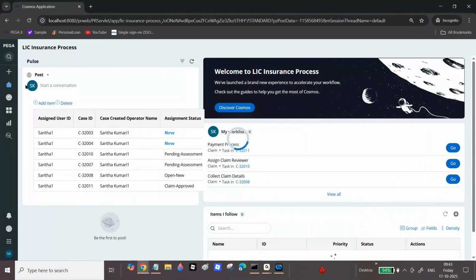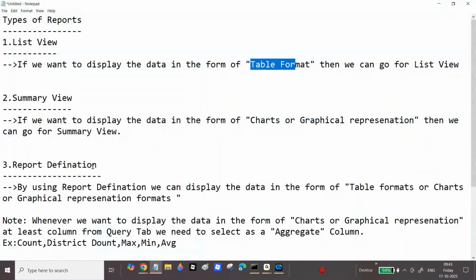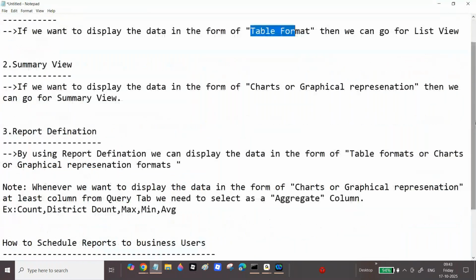Like that, we will show the data in the form of tabular formats, whatever they want. Even within the case, when you are processing the case, at that time we will display some more data in the form of tabular formats. Already people know. Sir, whatever conditions you want to add, you can add those conditions, and then we can display the data in the form of tabular format.